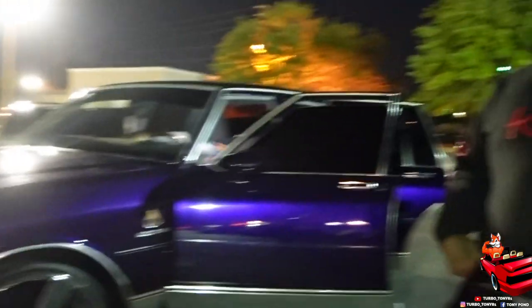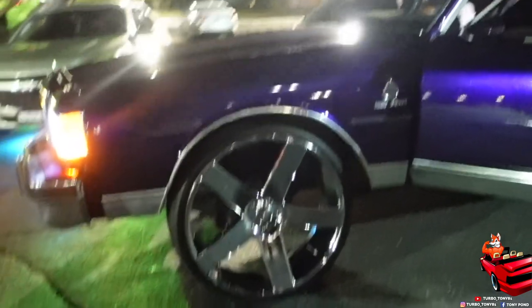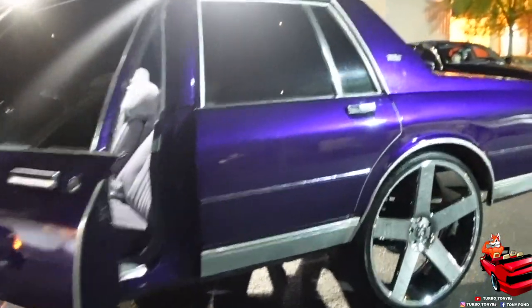That's my baby, man. 1988 Chevy Caprice Classic. In about 2 more years, I'm definitely gonna put an LS motor in that thing. Hey, what we say, from rags to riches. Rags to Chevy.